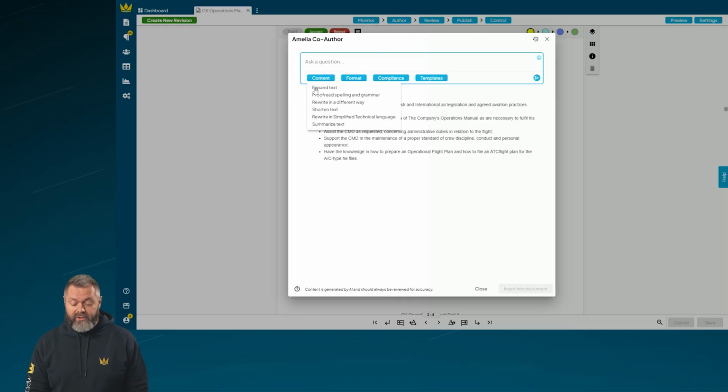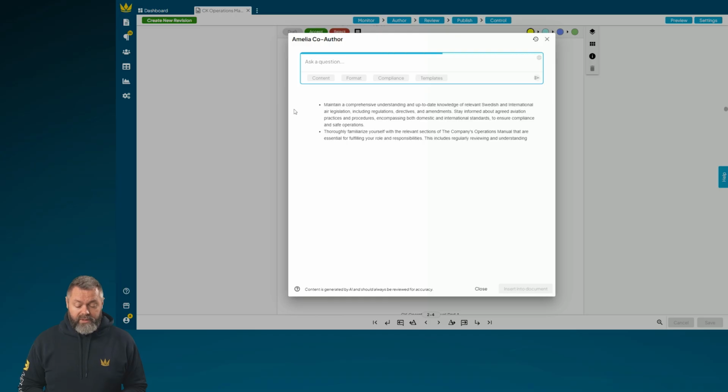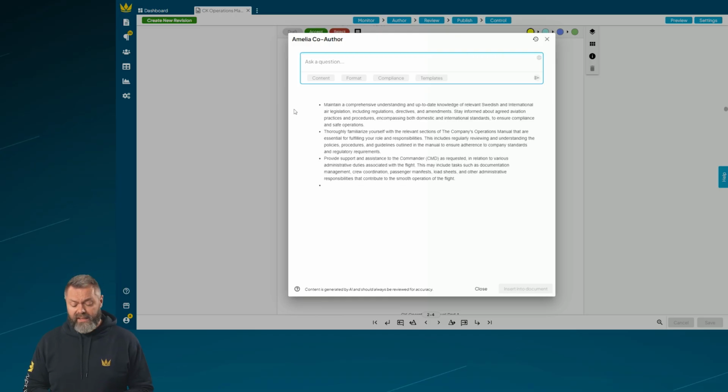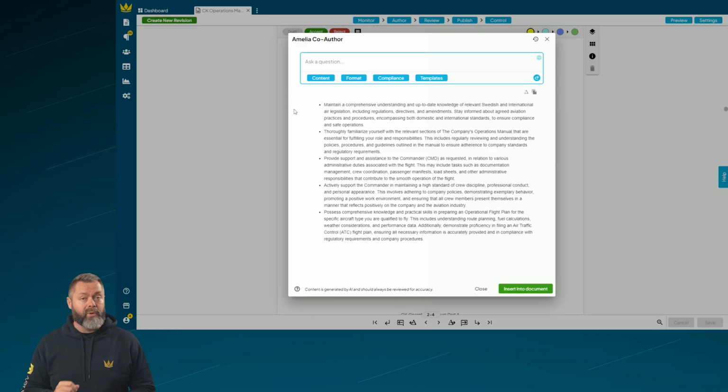So, for example, if I choose expand, and this could work on a bullet list of single words as well, and Amelia will process it and give you an expanded text. So in this case, we will see that it now expands the content with a lot more. So if you just have single buzzwords, then Amelia can go through that and process it into text. Also, of course, before we go super deep, if I give it another prompt, we can rephrase as well. So it will just have it try again. So I can rephrase it and it will reword it. That is the first one.